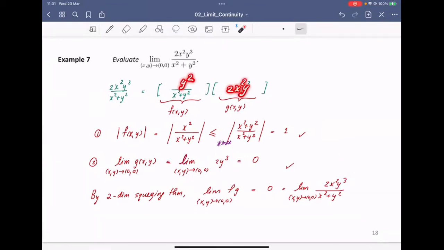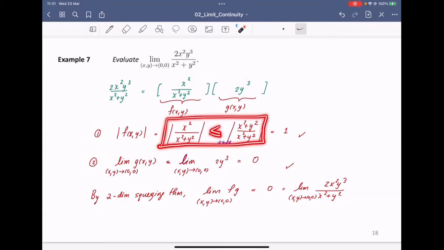Any split that gives you these two conditions will be fine. Okay, that will be fine. Does it make sense? Again, the trick is here. When you do the inequality, this is an inequality. That is why it works. It is not equal. It is an inequality. So as long as you add some term and you make sure that on the right hand side you have something heavier than the left hand side, that would be fine.